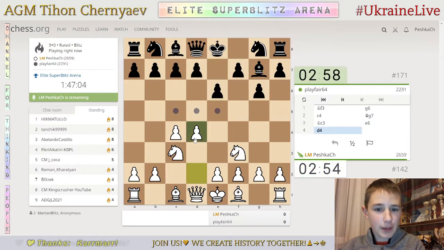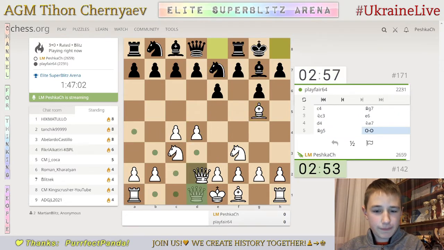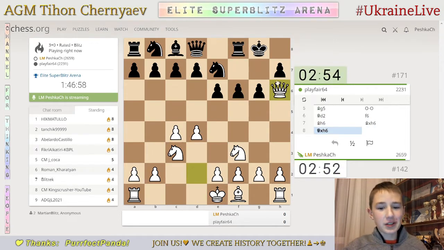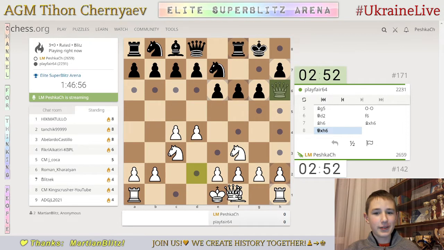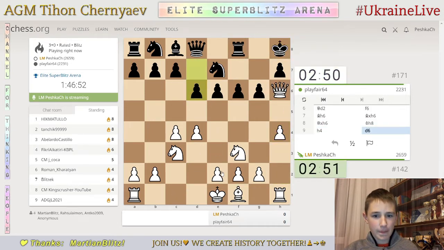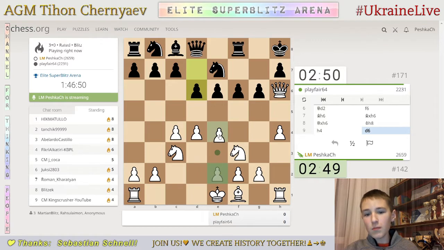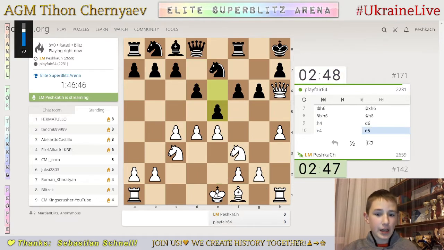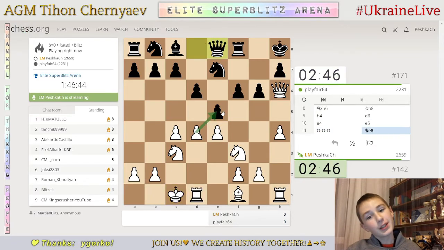Knight c3. I'm not sure. e6 is pretty unusual. Bishop h6. We are playing pretty fast, like we are playing bullet, to be honest. But it's blitz 3 plus 0. e4. Let's see. Let's castle with the idea of d takes e.